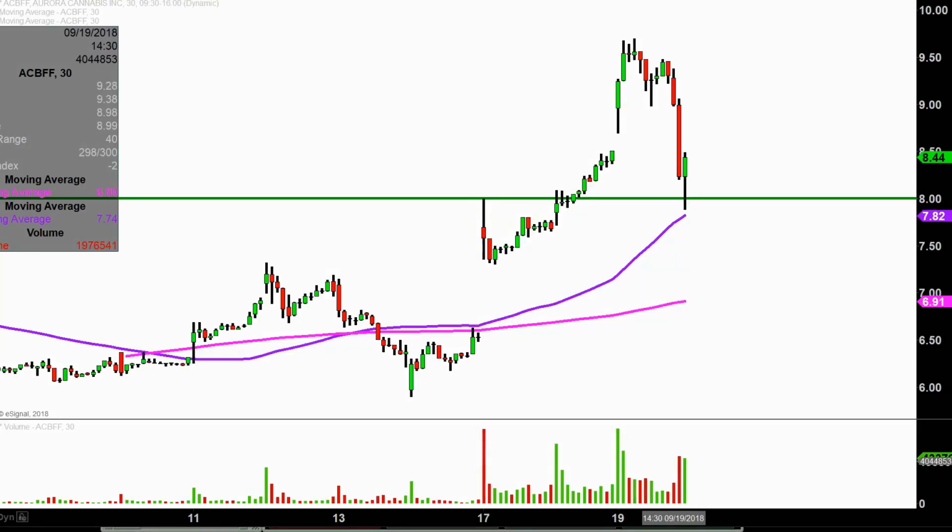Well, if you are a day trader, for example, and you bought right there, or maybe you bought right there, and you wanted to sell within 20 minutes after buying, well then yeah, for you the chart's looking pretty rough. Now, if you care about the big picture perspective, I get it. From the highs, there was a pretty big pullback. But from the big picture, the price still has plenty of opportunity to build a higher base. And as long as you have higher bases being built over time, that's how long-term uptrends are constructed.